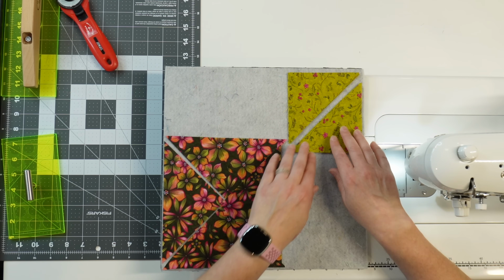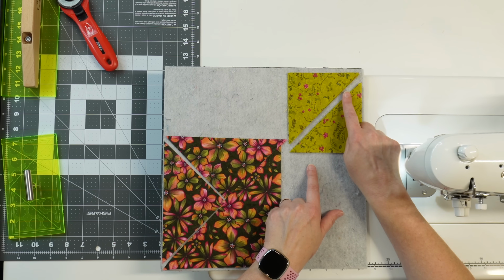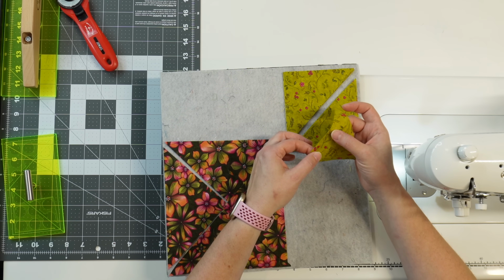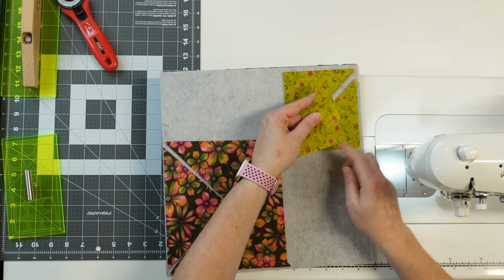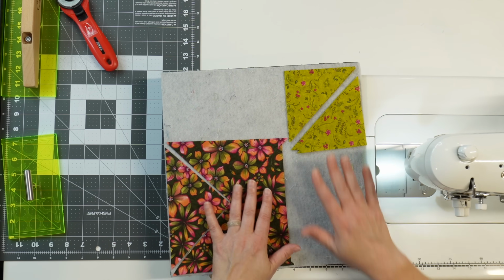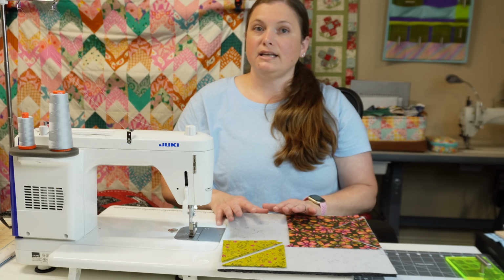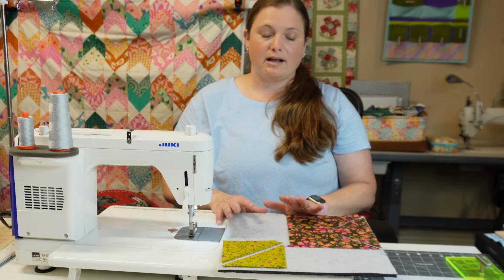on the outside here, we're cutting 4.5 inch squares and then cutting it on the diagonal once. So that means that that stretchy seam is here in the center where we cut, but it's solid along these outer edges. So this method of cutting does give you the opportunity to make this block 4 times. So you'll end up with 4 flying geese blocks.